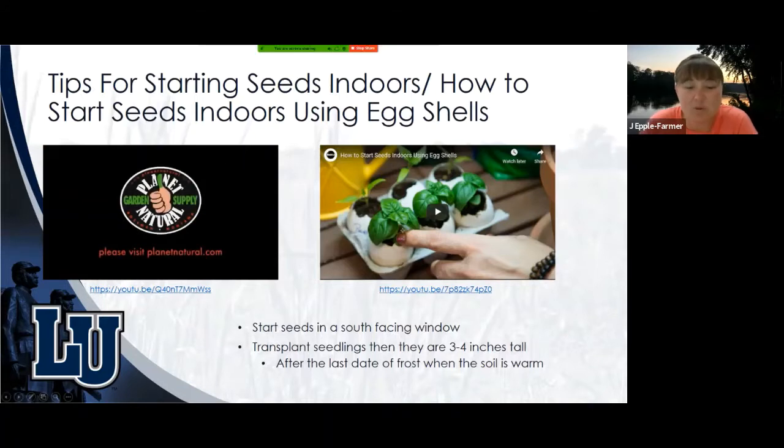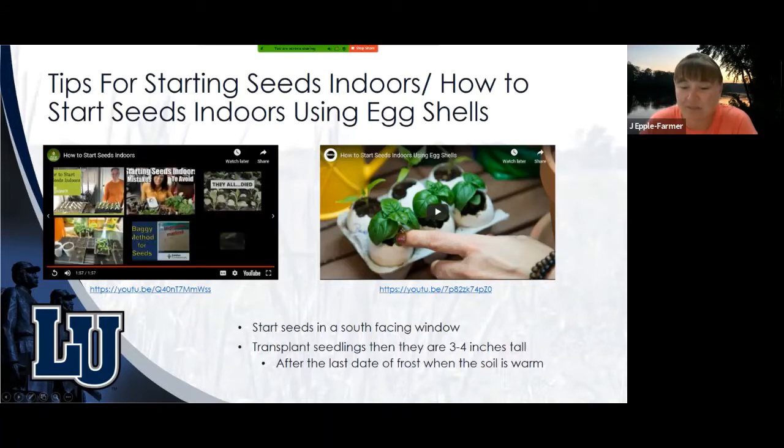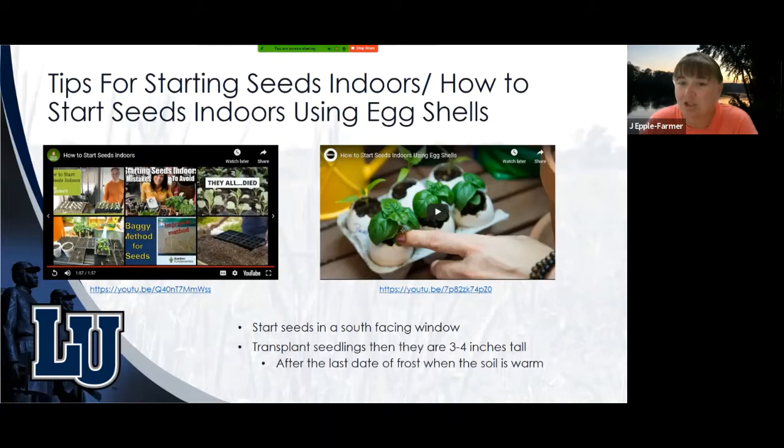Now here at the very end where it talks about this being a fun family project, when I started researching videos of how to start seeds indoors, my little girl who's 8 years old was helping me. She ran across this video and was so excited and wanted to try starting seedlings using some eggshells in the house. And you should have seen the mess that she created when she helped my husband make scrambled eggs a couple weekends ago, just so she could have something to try with us.